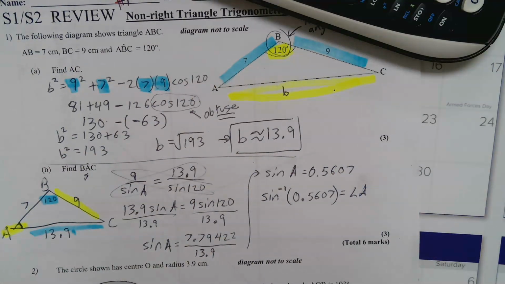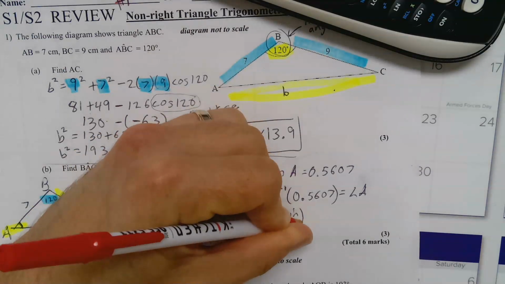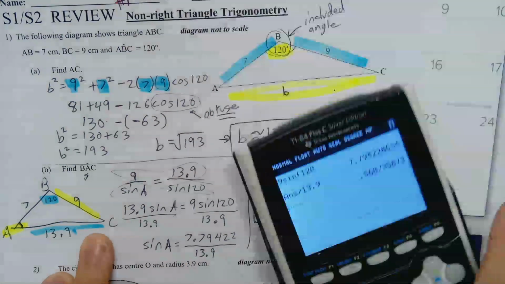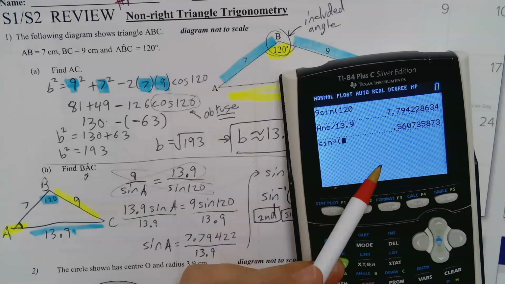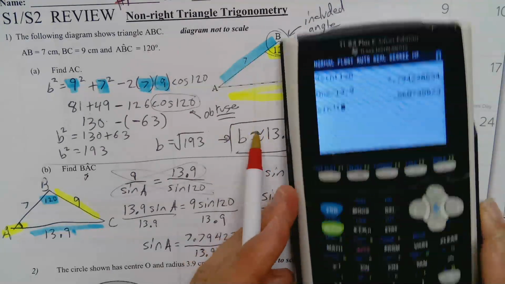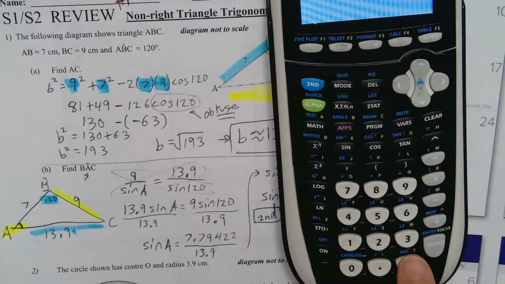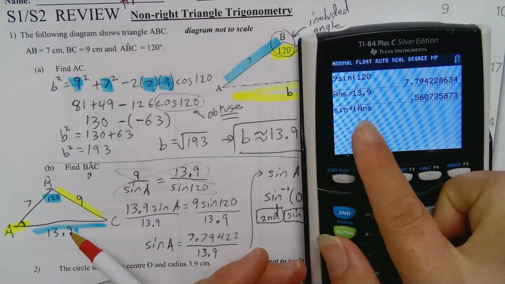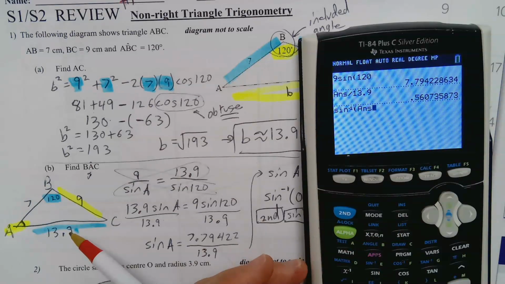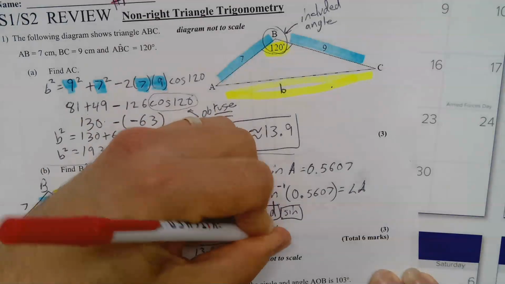To do that on my calculator, I have to push the second button and then sine and then the number. So right now I'm going to push second, and then I push sine, and notice it has the sine with the little -1 power there. Then I could type in this number, but the easiest thing to do is push second and this little negative button here, and it's going to say it's the previous answer. It just writes ANS. So it's going to put the previous answer, and I hit enter, and now I know my angle is 34.1 degrees.